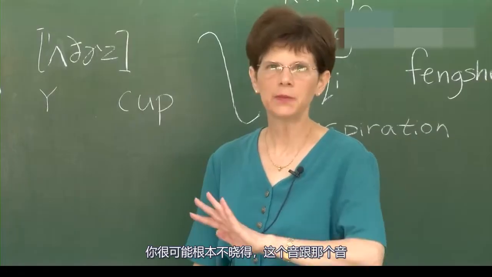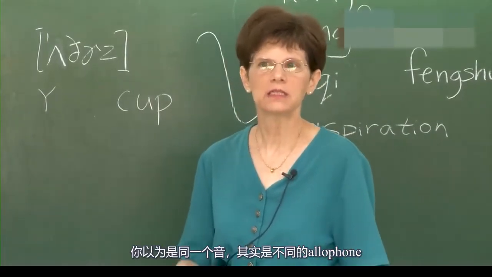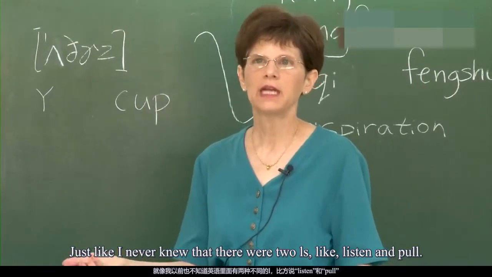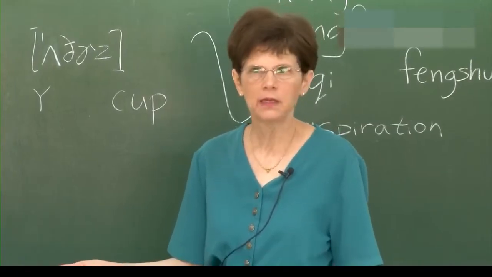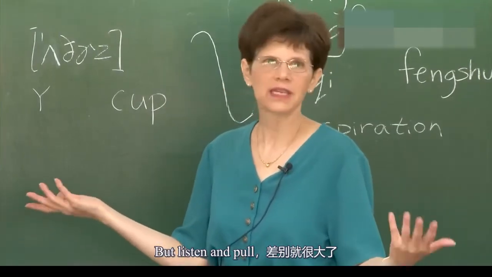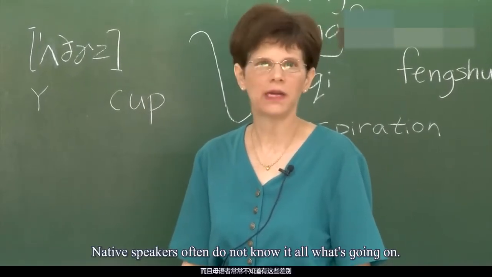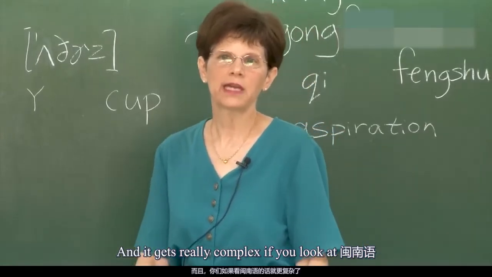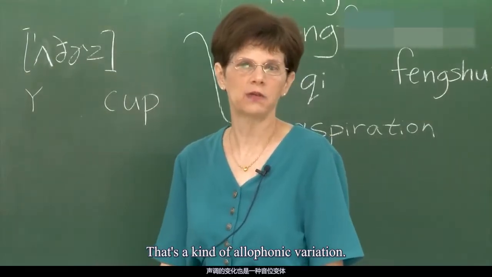你很可能根本不晓得这个音跟那个音，你以为是同一个音，其实是不同的 allophone. Just like I never knew that there were two L's. Like listen and pull. 我觉得两个都是 L 有什么差别？ But listen and pull 差别就很大了. Native speakers often do not know at all what's going on. And it gets really complex if you look at 闽南语，因为声调都有变. That's a kind of allophonic variation.